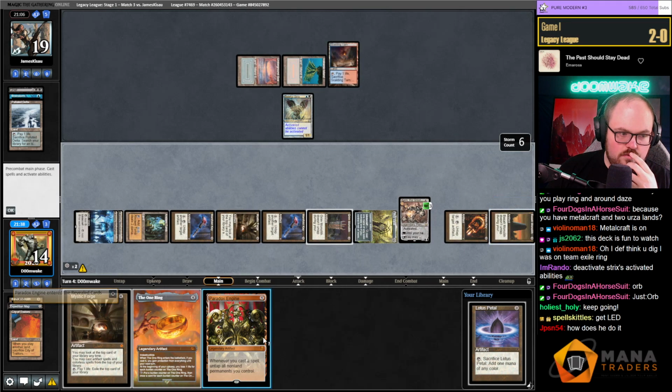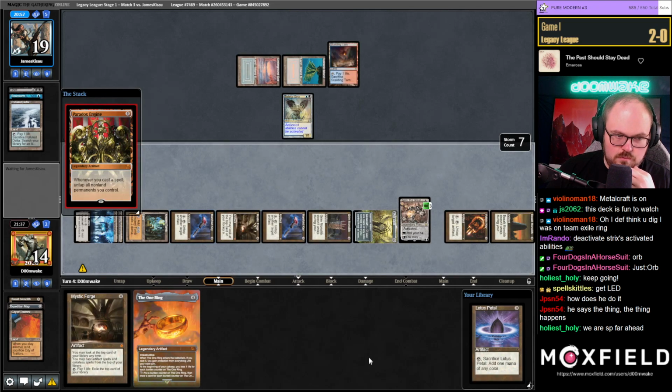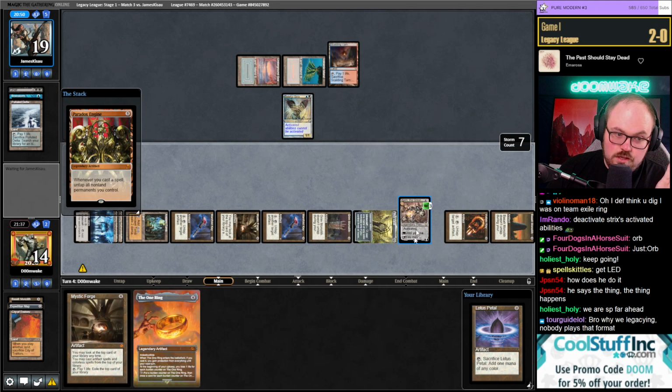I mean, it doesn't really matter, right? Even if they have Daze, they still can't win this game. Even if they Daze this, it just doesn't matter. I just have too much going on. They definitely don't have Force, because they would have forced this. They had plenty of good targets for Force.